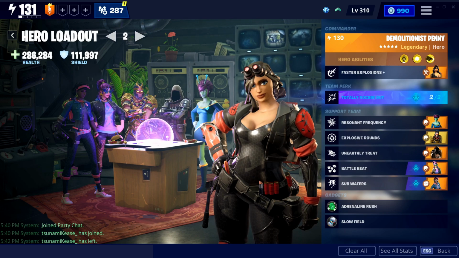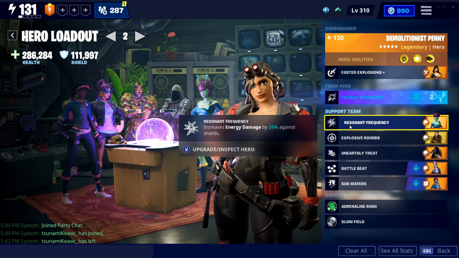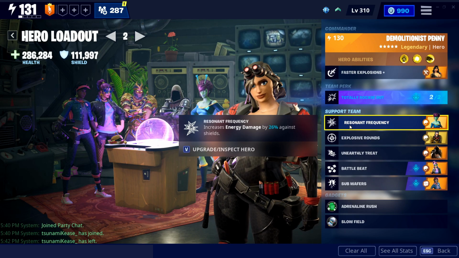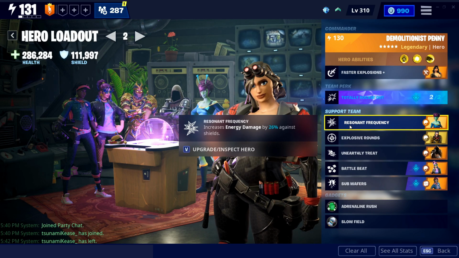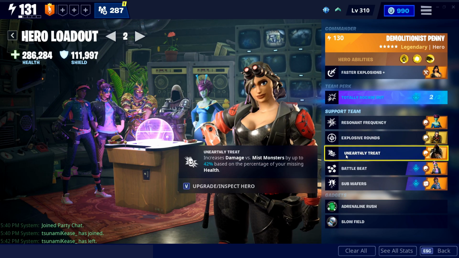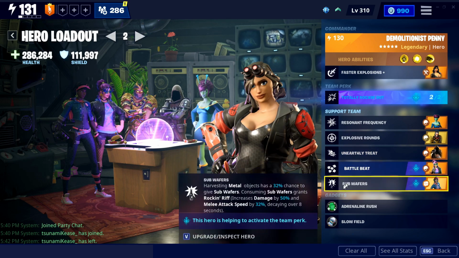The first one is Demolitionist Penny, Faster Explosions, Totally Rocking Out, Resonant Frequency. This is the only time I use this perk if I'm playing around with strictly rocket launchers. The amount of damage that shield soaks up, I feel like this is actually worth bringing. Explosive rounds for more AoE, Unearthly Treat, which we have to review this guy because this perk is fantastic. Battle Beat and Sub Wafers.